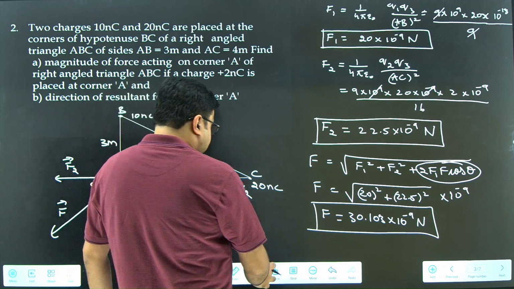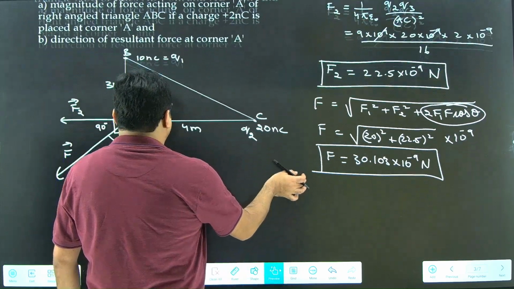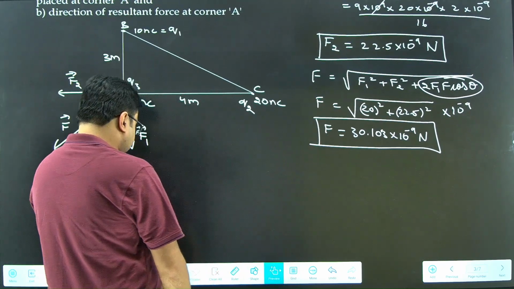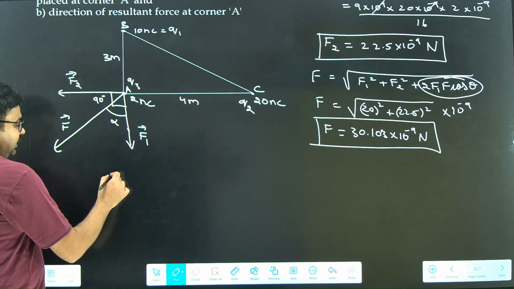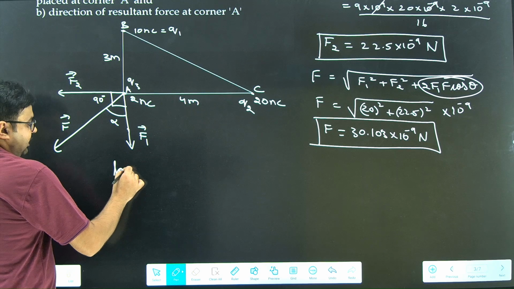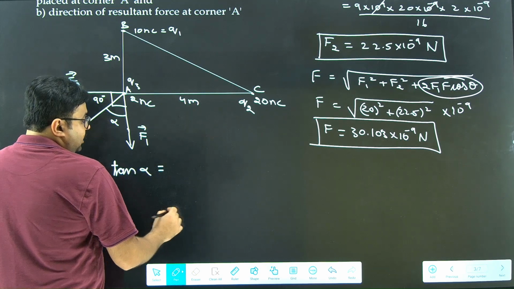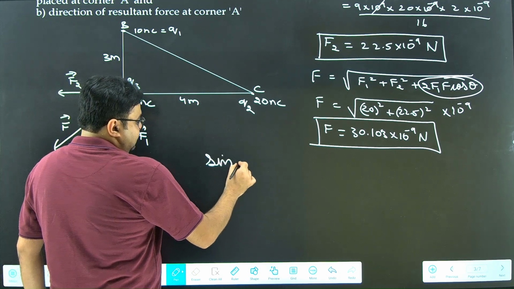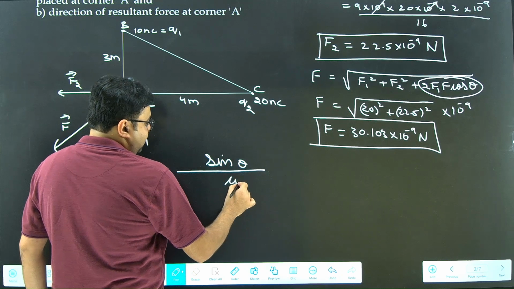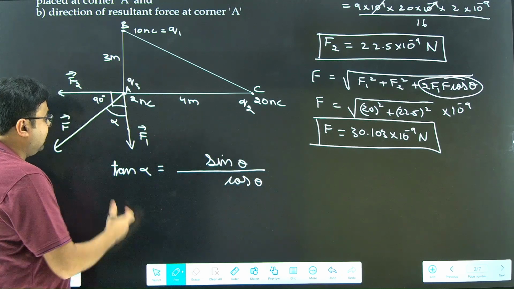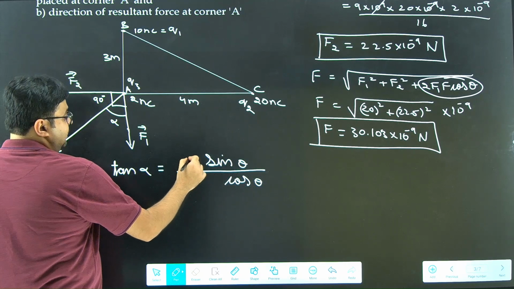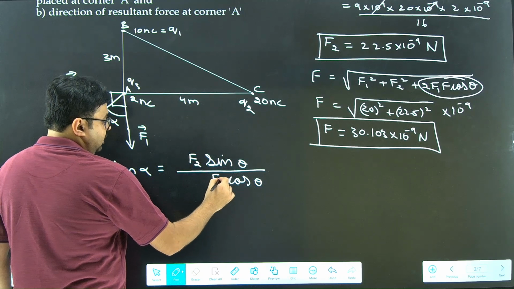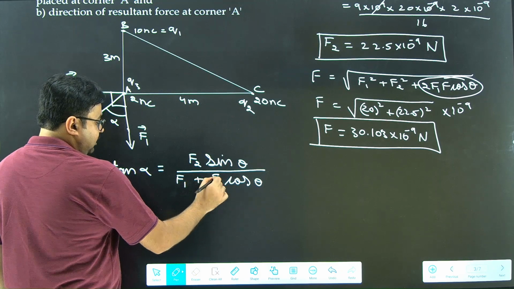Well, when you know that this is the resultant force, you have to just calculate alpha, quite simple. Let's find out what's alpha. Alpha can simply be written as tan alpha equal to sin theta by cos theta, the regular thing that you write, because sin by cos is tan. We have sin theta by cos theta being written with f2 here and f1 here.